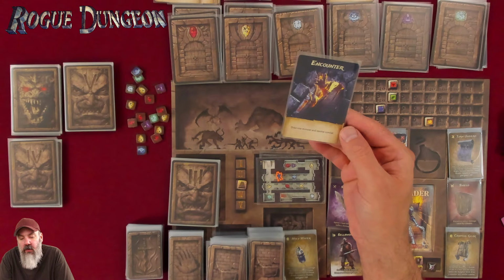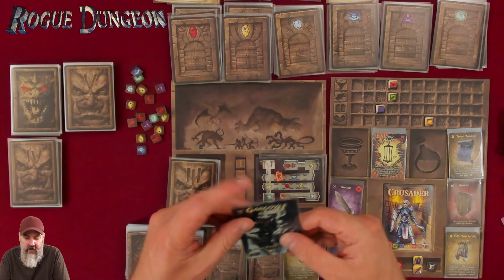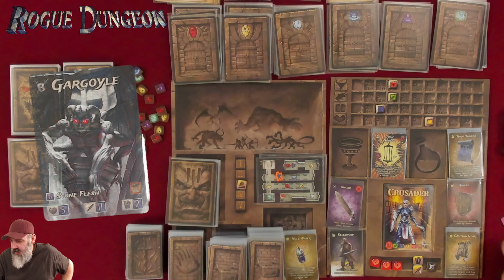And look how cool these are. You know, this giant monster claw coming through this door here. So we have a level three monster here. It's a gargoyle. See, this guy already needs 11 to hit, right? And 5 hit points, and I don't have another weapon. I'm only doing 1 point of damage. And if I roll a 6, we've got stone flesh, so that's not great.